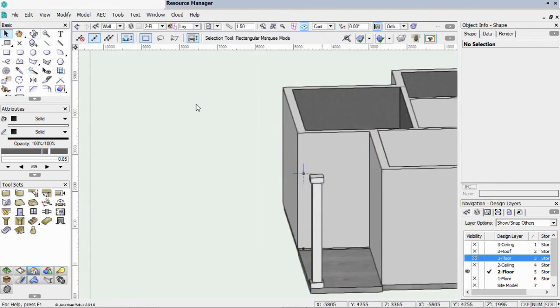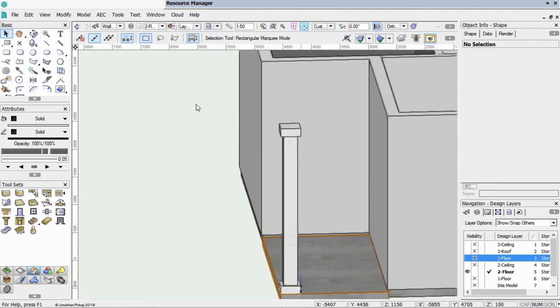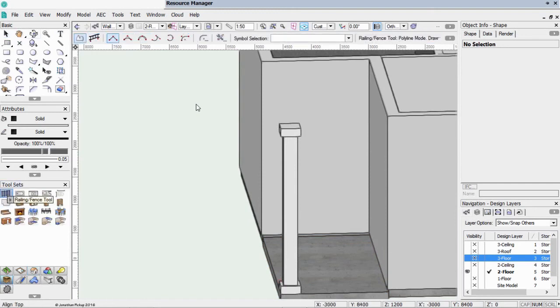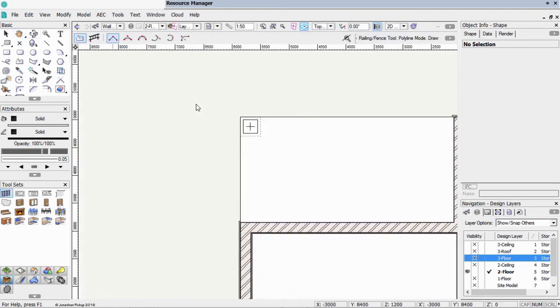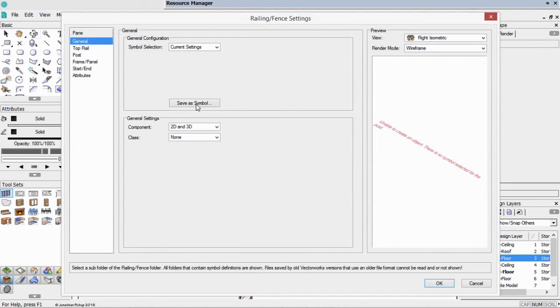So on this floor, we'd like to put a handrail here and a handrail there. We have a handrail tool. It's in the furniture tool set. Here it is here. I'm going to go back to a plan view, and I'd like to create a handrail. The handrail has a lot of settings on it. If we click on that settings, we can see we've got the handrail here, and we can use current settings either from the fence or from the current document.